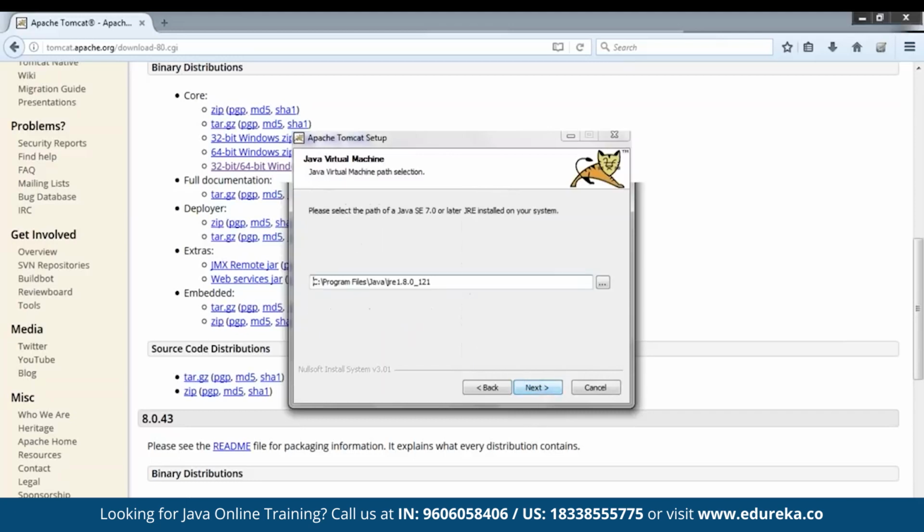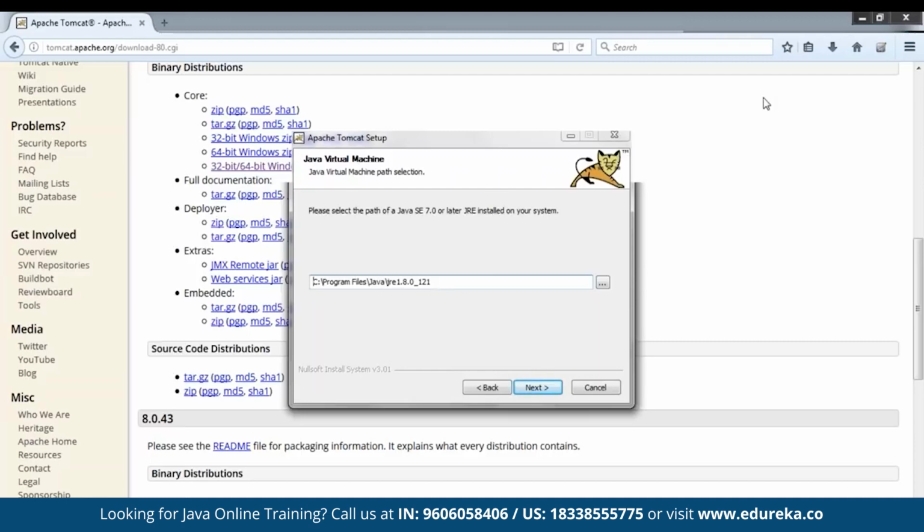Again, when you click on next, it asks you the location where you want to install Tomcat. If you click on next, it will ask you the location of your JRE. In my system, it has automatically detected that I'm using Java version 8 as well as the location of the JRE folder. So make sure you have your Java installed on your system and the correct JRE folder is selected.